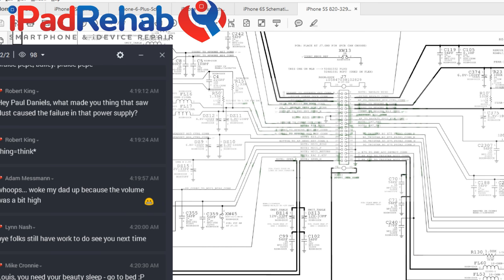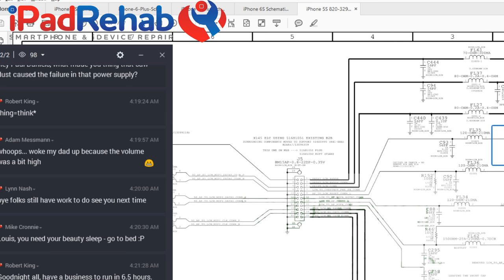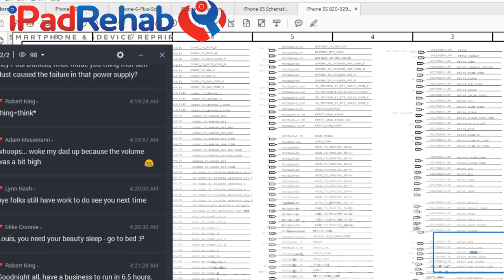Let's just search for prot. Is that going to work? There's a lot of pros.